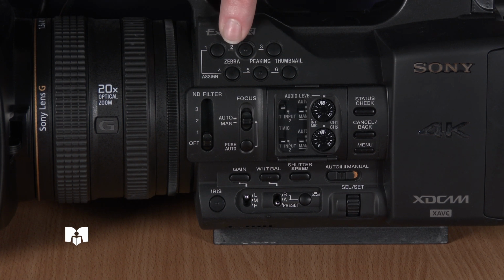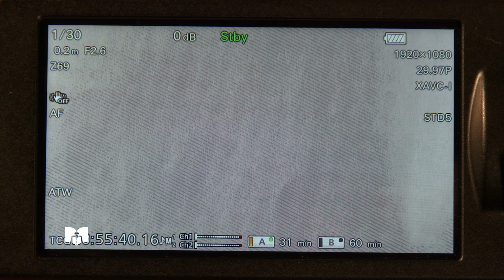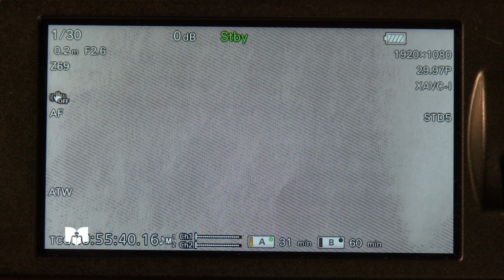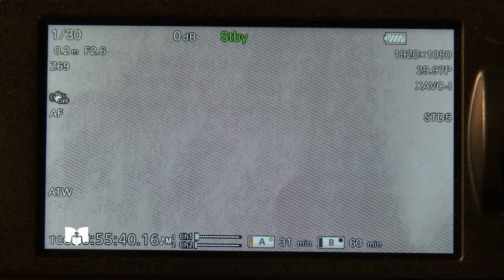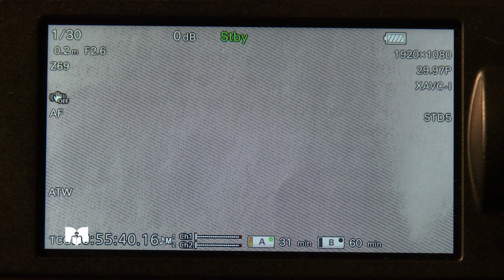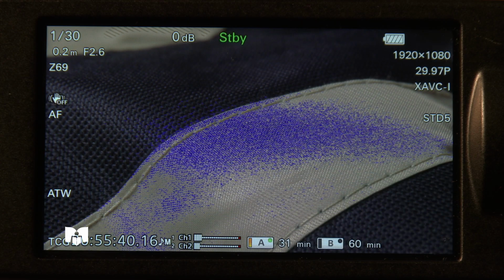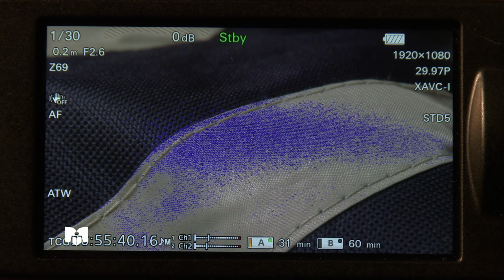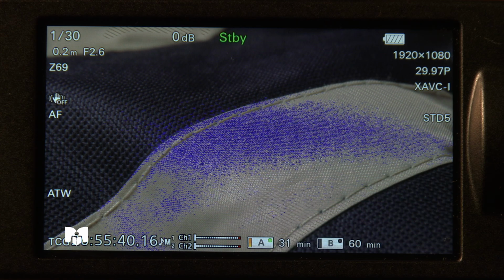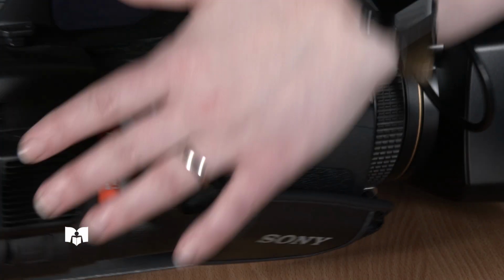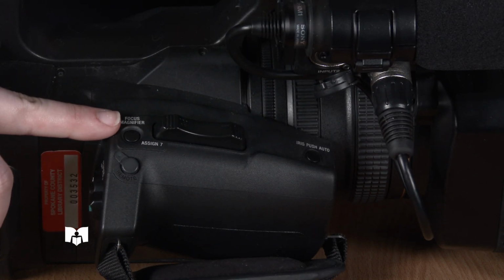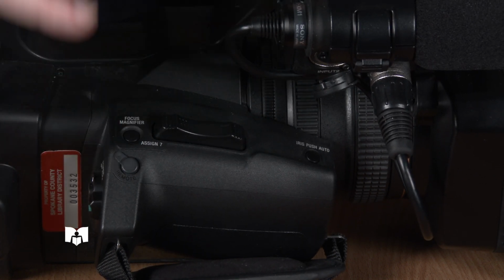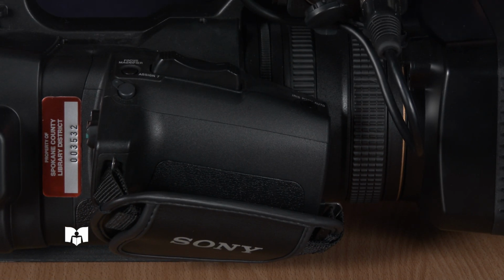The zebra button shows a black and white striped pattern on any area of the image that is within a set band of exposure. When pressed, the zebra button shows a striped pattern over areas that are overexposed. On the other hand, the peaking button reveals what areas in the shot are in focus by displaying those in blue. The focus magnifier, when activated, helps zoom in and focus on an area so that as you zoom out, the shot remains in focus.